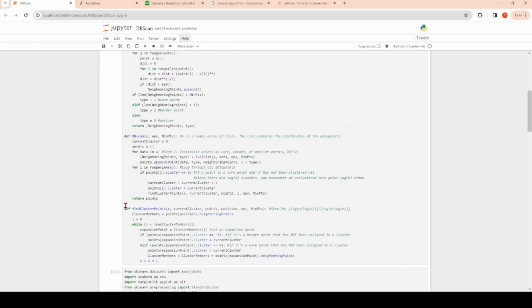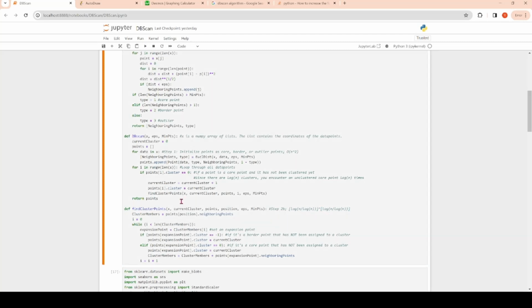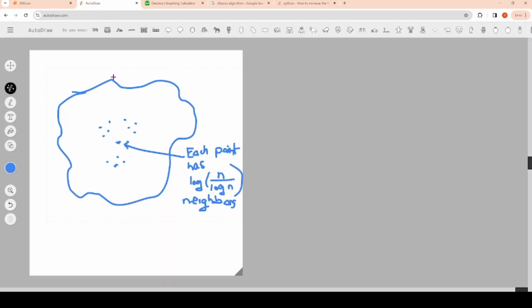Now let's do the expansion step. What will the complexity be here? Well, I am saying that it will be log of n over log n, to the power of log n, over log n. So let's make an illustration here. What we're essentially doing in this expansion step is, let's say we start, this is our cluster.